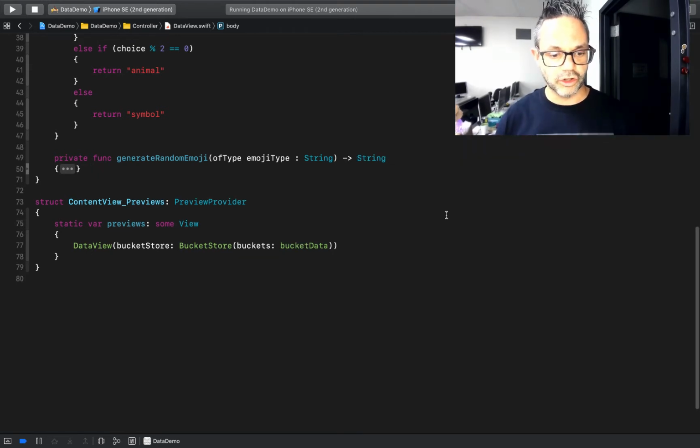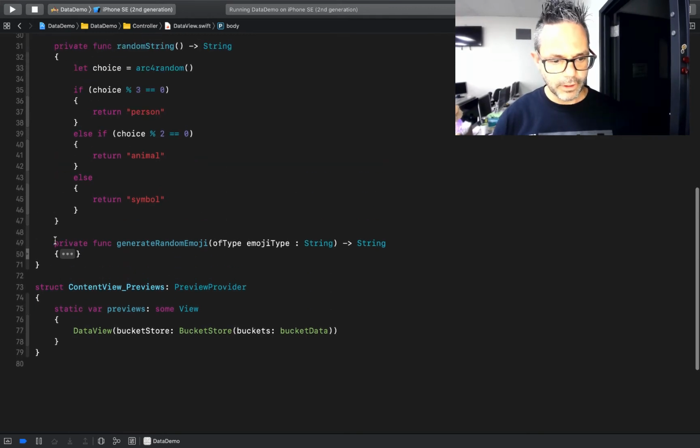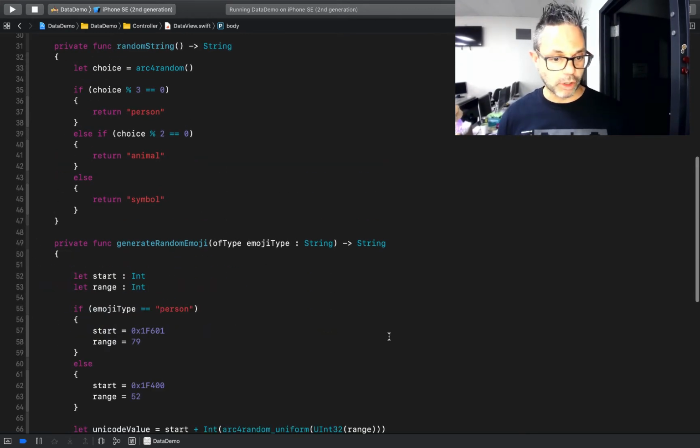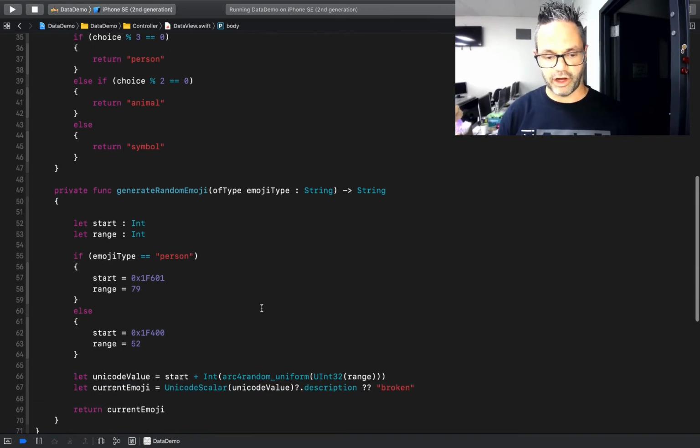Let's go take a look at the code that's making this happen though. We have our two helper methods to generate random emoji and random strings. We've already done those in other videos, so it's just a quick little thing to have with it. Generate random emoji just gives me a starter value and a range to go along with that. Then, for which emoji you want to pick, I have that handled with a random string as a parameter that I'll send as the of type, so I can see which one I want to use. It can either be a person, animal, or a symbol. This is the quick little mini version, which doesn't have all the emoji in there. But if you take a look at my other video, you can modify that so you can have more emoji in that, or you yourself can make that even better on your own.